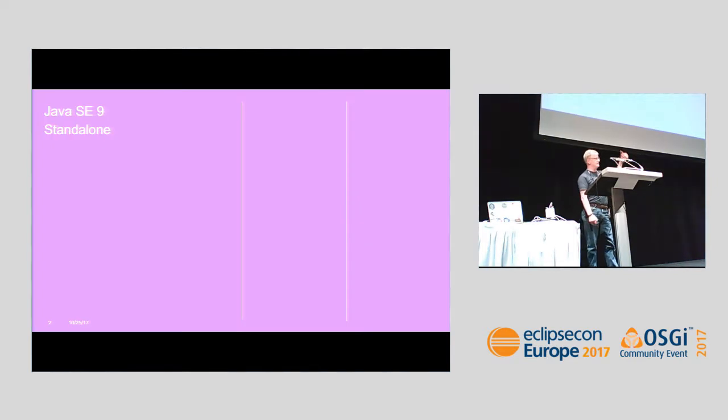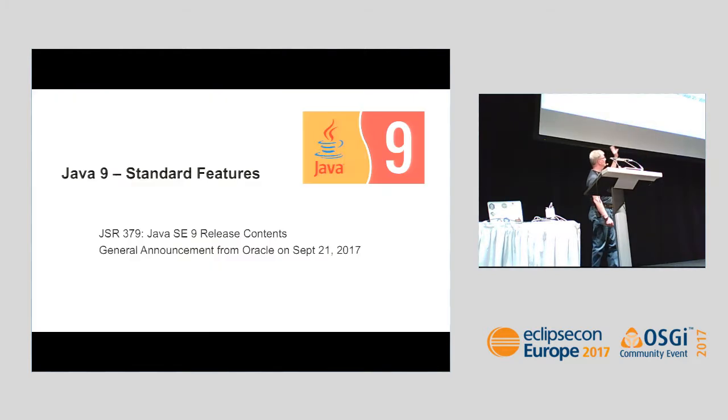So first, I'm going to talk about just some general things with Java 9, and maybe many of you know this stuff already, but I want to find out, now I know we've got some Eclipse developers here that are very familiar with Java 9, but from a using standpoint, how many people have actually even tried using Java 9?